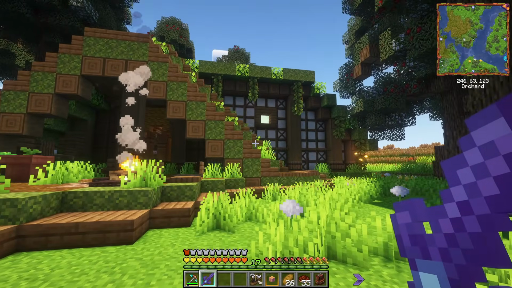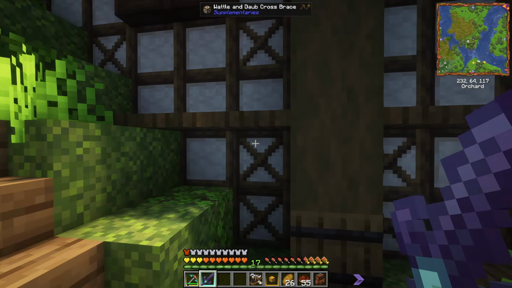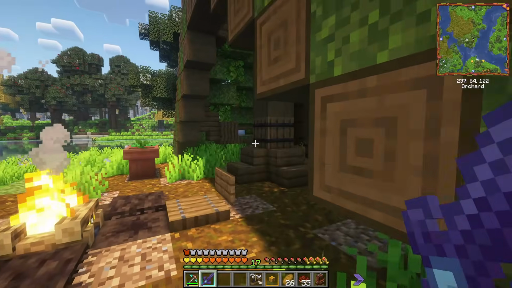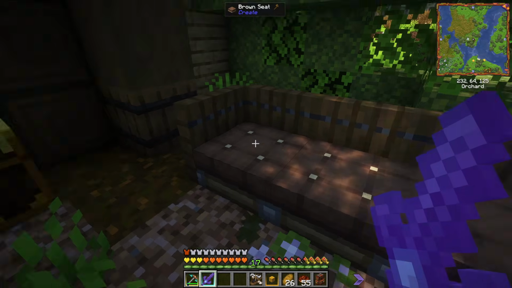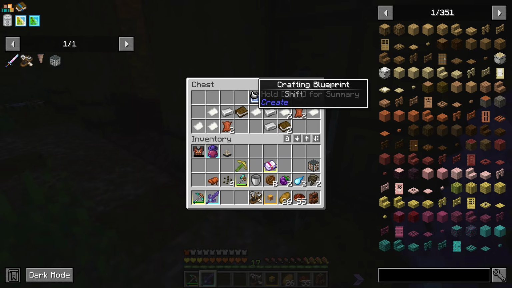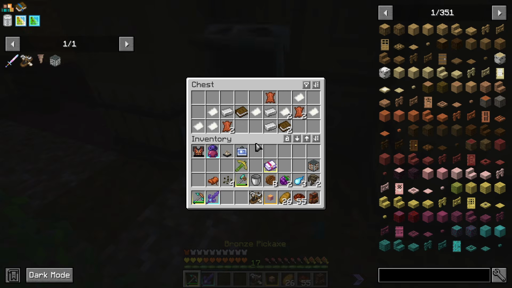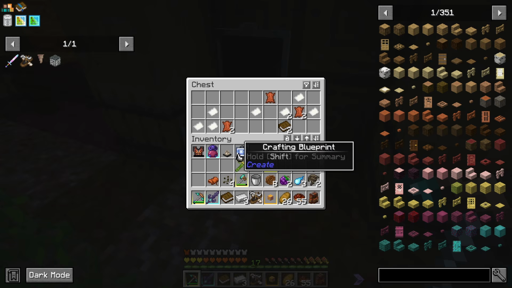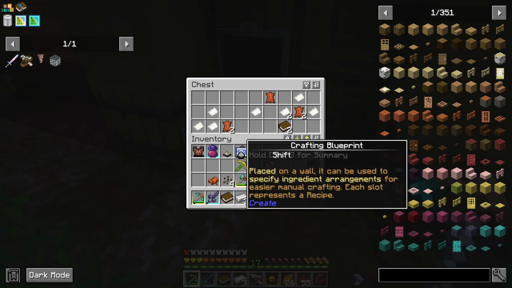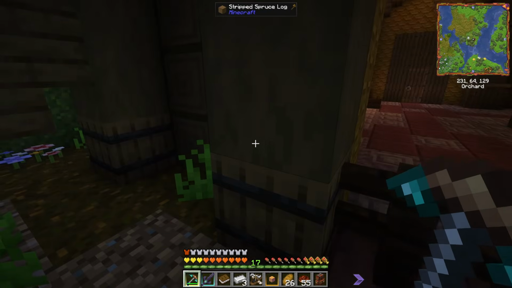Oh, this is nice. Is that mine colonies building stuff? Oh, supplementaries. Very nice. Create chairs. This is definitely a custom thing. Hey, a crafting blueprint. Oh, it's an empty one. I thought it was like an actual blueprint for something. Okay, that makes sense. Placed on a wall, it can be used to specify ingredient arrangements for easier manual crafting. Okay, I don't quite know how that works. Sounds cool though.